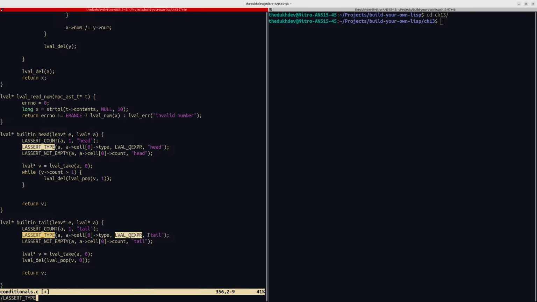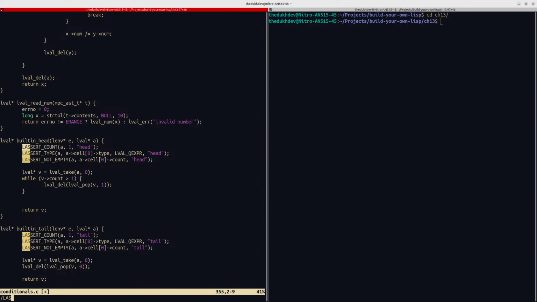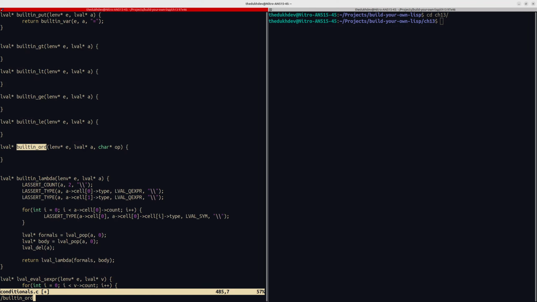If not, please print the message and the error message, and the tail here just gives us more information on what kind of error we are expecting. Okay.